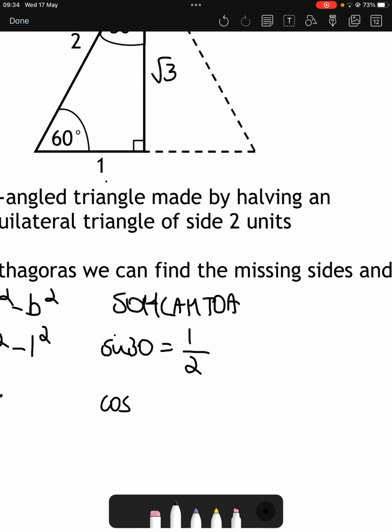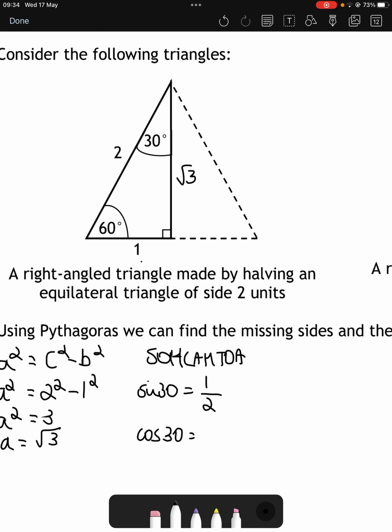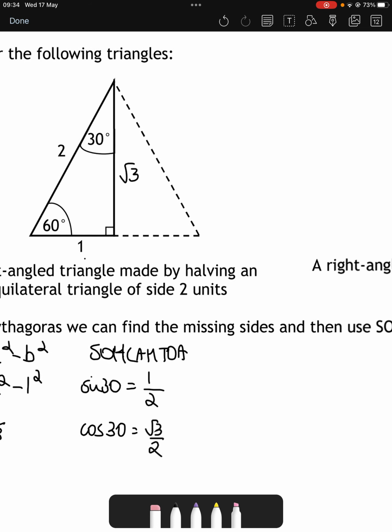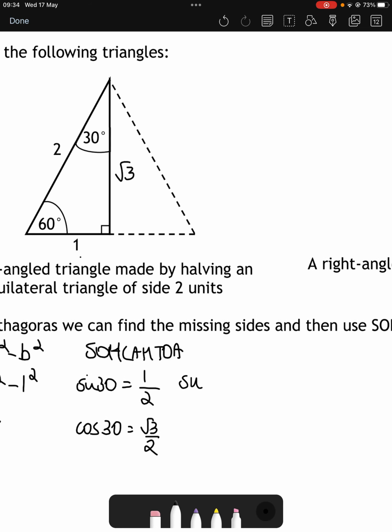Do the same with cos of 30. Remember, cos is adjacent over hypotenuse. So adjacent is root 3 and hypotenuse is 2. And then we do the same with the 60. So sine 60, again, we're going from the 60 this time. So we're going to opposite, which is root 3 over 2. Now you can see that's the opposite of cos of 30. So then cos of 60, it must be a half, right? It's the opposite of sine 30. You can obviously check. 60 is there, adjacent is 1, and that's 2.